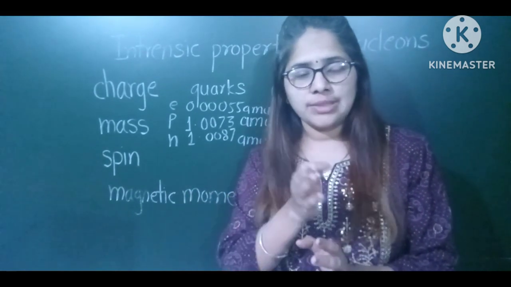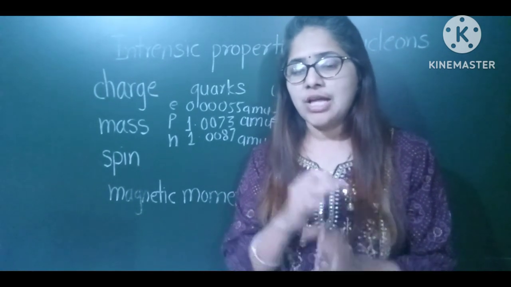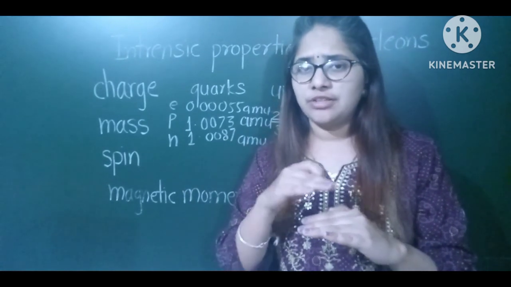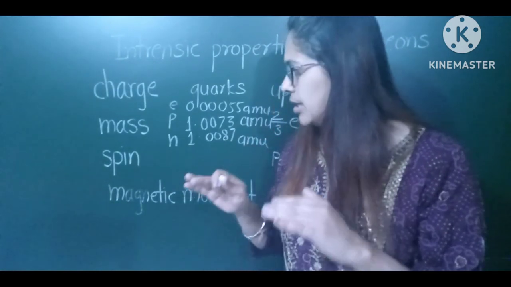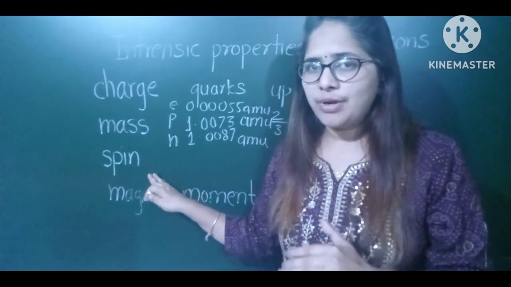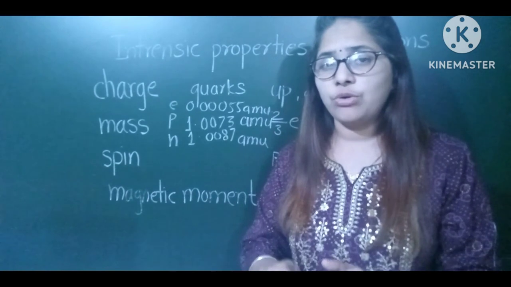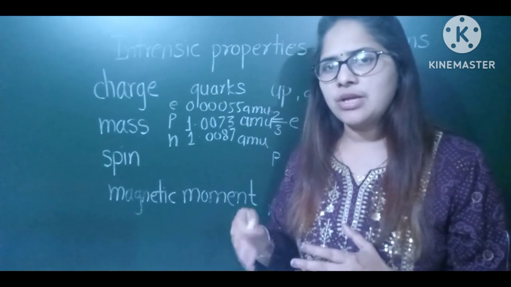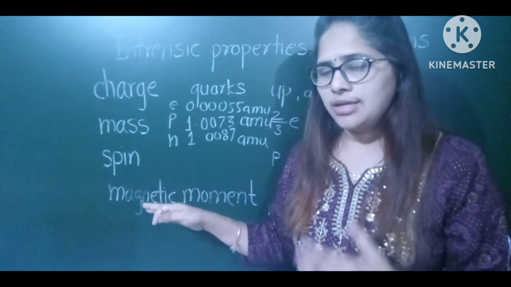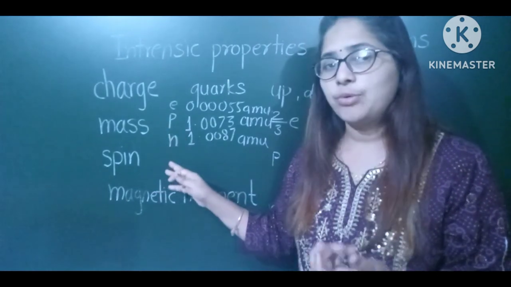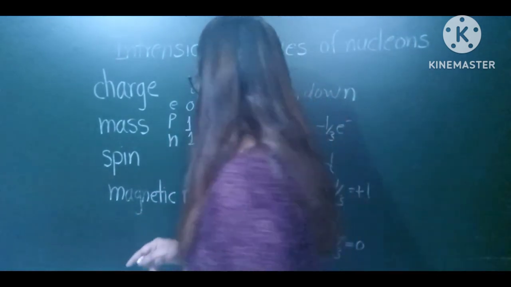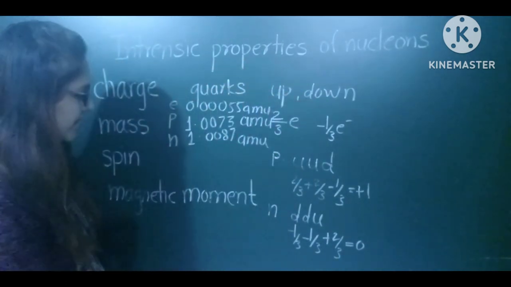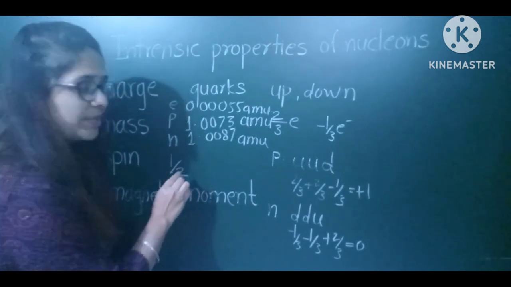I have made a separate video on the nuclear shell model. You can go and check how these protons and neutrons are filled inside the nucleus in different energy shells. This is because they are spin half particles, they are fermions, and they follow Fermi-Dirac statistics. In some next video I will explain in detail how the spin of this proton and neutron works. But right now, when we are speaking about the intrinsic, that is, the general properties of the nucleus, we can say that the protons and neutrons are spin half particles.